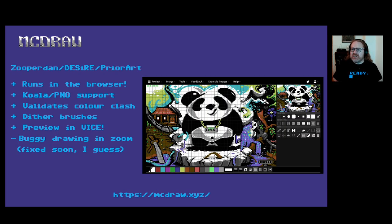MacDraw is something I just stumbled upon last week or something, and it blew me away. It's absolutely amazing. It's actually a pixel editor in the browser, so it's not to be installed, not to be downloaded at all. It has Koala and PNG support. It validates for color clashes, so it shows you in red where there's color problems, because, you know, for every character in multicolor, you have like 3 colors and 1 background color. So if you're trying to get one more, you see where the problems are. And it has dither brushes of all kind of sorts.